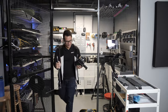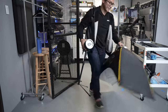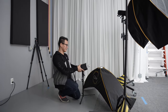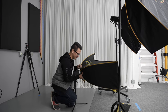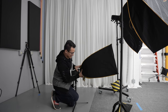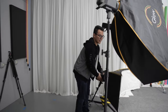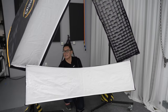So we get this 600D, put it on the stand. Since this 600D increases the height a little bit of this softbox, you really need a very short stand, unless you're shooting a very tall subject, which happens from time to time. Then we need ladders or apple boxes. Okay, so we just formed this triangle right here and then we fine tune it depending on the subject height.